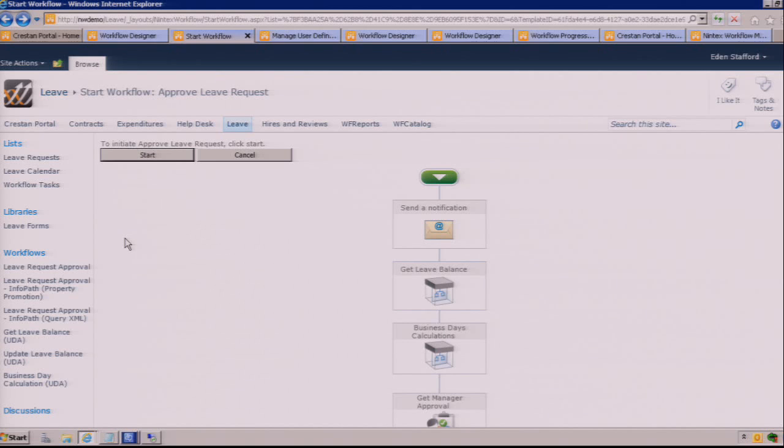Yes, sir? We are designing these workflows and these forms directly in SharePoint. You start in SharePoint, you stay in SharePoint, you never have to leave SharePoint or a browser. There's no software to install anywhere other than the 15-minute install on the server. And actually, only on one server. It's a MSI that deploys a WSP, so it's SharePoint deployment.